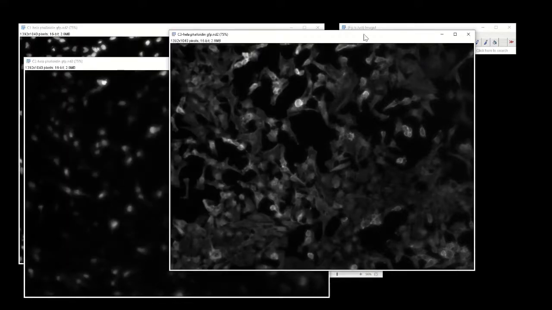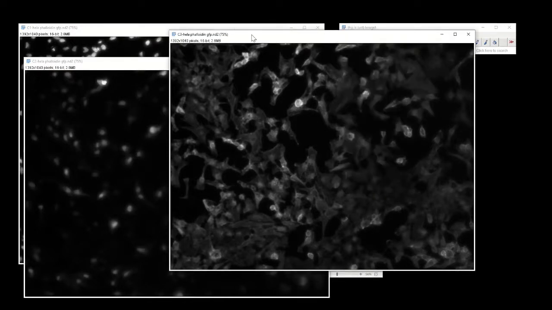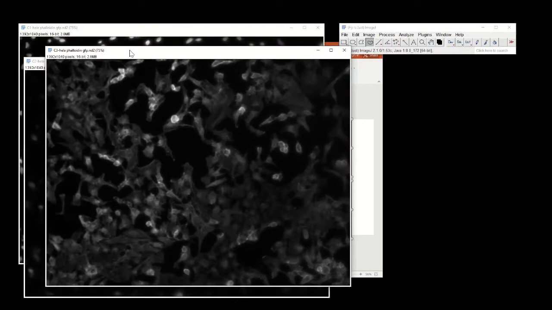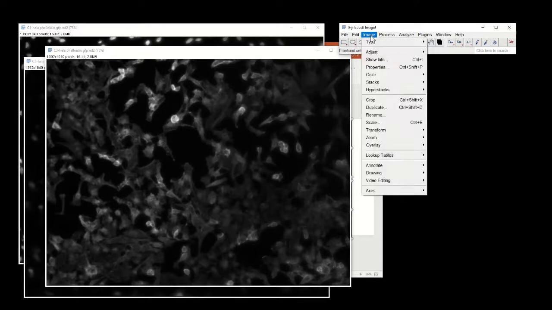So let's say we start with this. And when I talk about samples, I'm talking about individual samples, not different channels. So you should have the same parameters for channel, for example, 1 for the transfected cells and the non-transfected cells. So let's say we pick this image. So remember, when you work in ImageJ, you have to click on the image which you want to modify. So if you want to work on the second channel, you have to click on this. If you want to work on the third channel, you have to click on this.